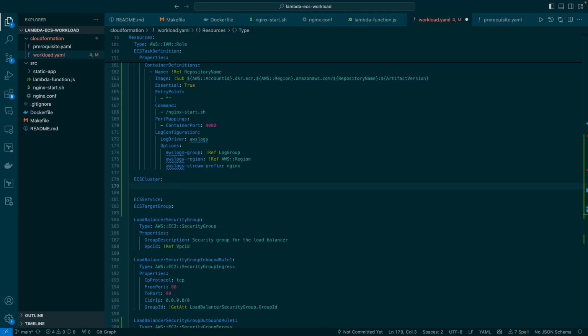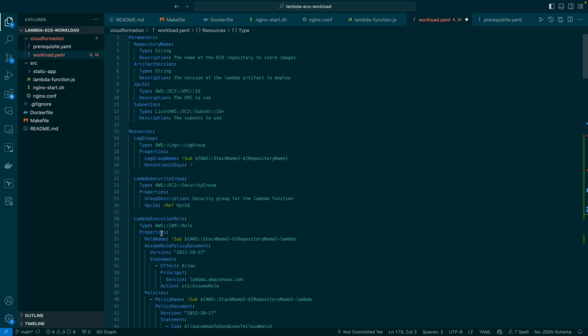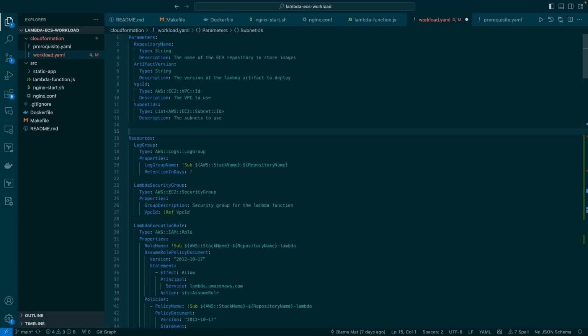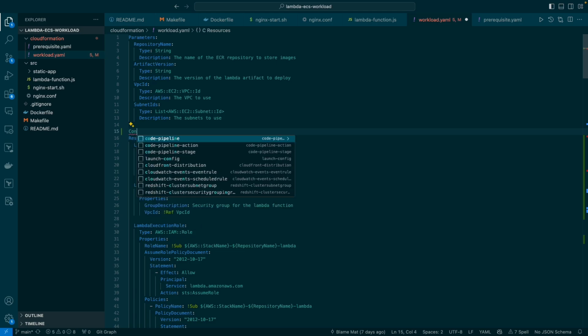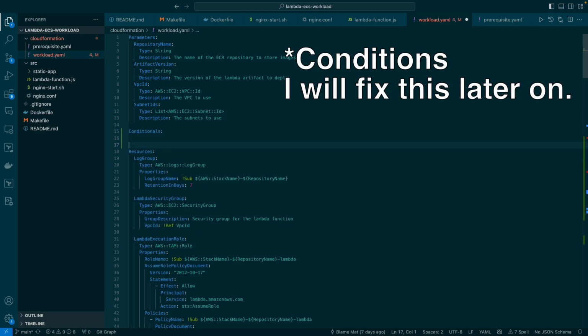So the way that we're going to do that is we'll define some conditionals within our infrastructure as code here. So we'll create a new, thanks VS Code, I'm not sure why we got that one, Conditionals.